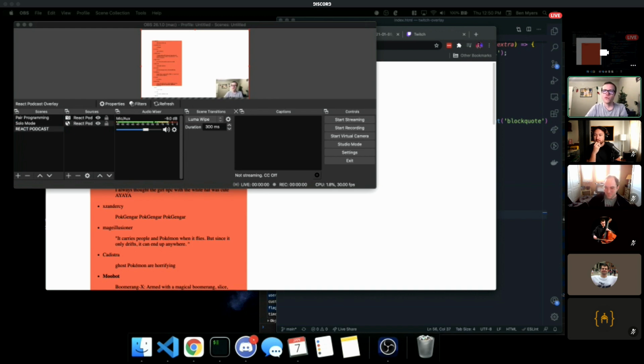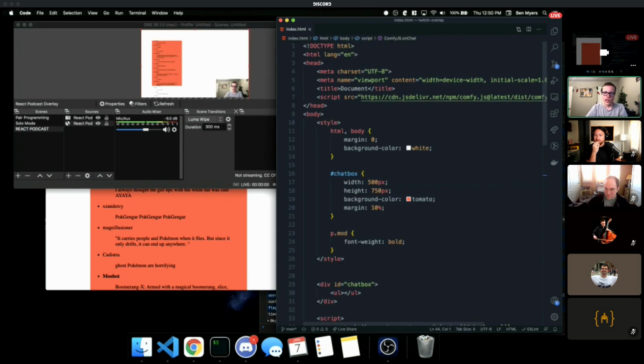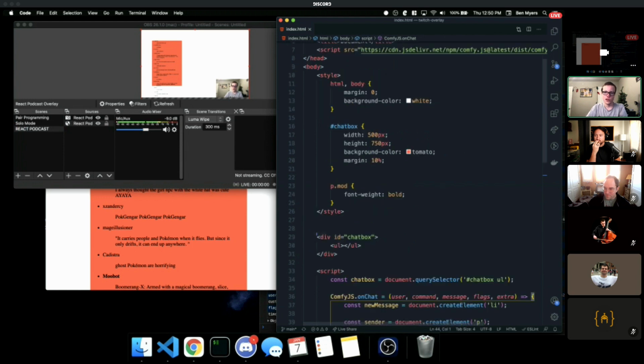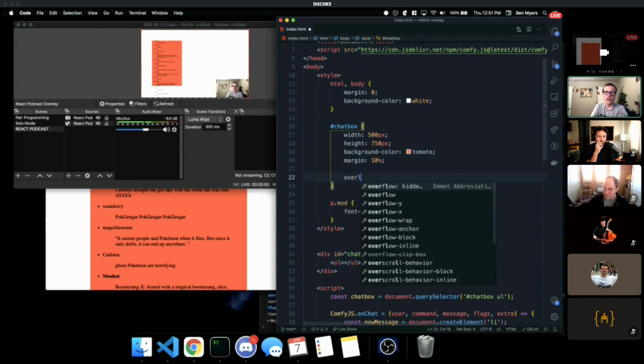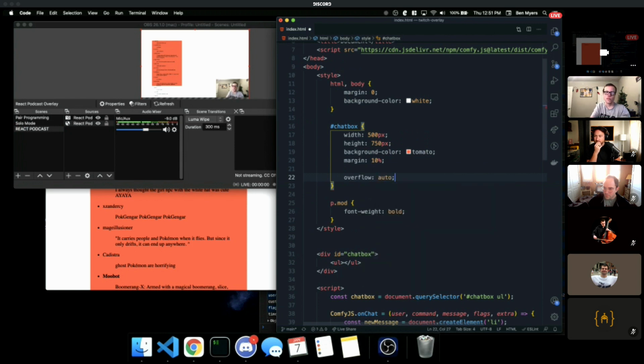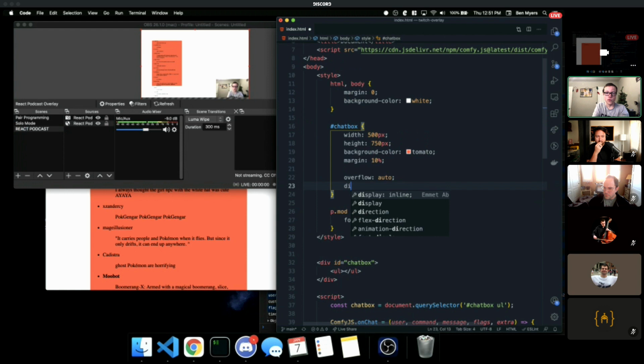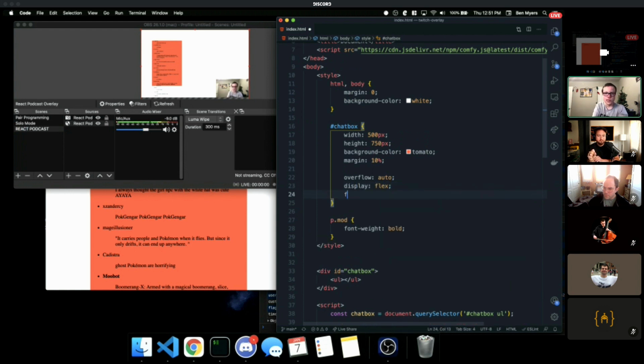Okay, here's what we're going to do. I've got this div here called chatbox, and inside it has this unordered list. In our chatbox, I'm going to add overflow auto. I'm going to add display flex and flex direction column reverse.